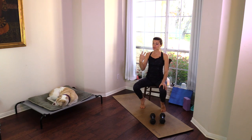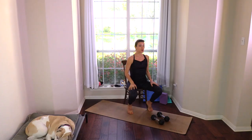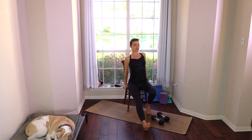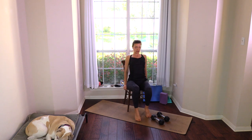Now we'll move on, but if you have time, pause the video and do two more rounds of breathing and holding. And here we are going to extend one of the legs in front and lean forward, hamstring stretch. Elongate the spine, change.